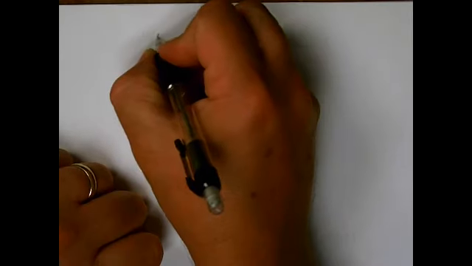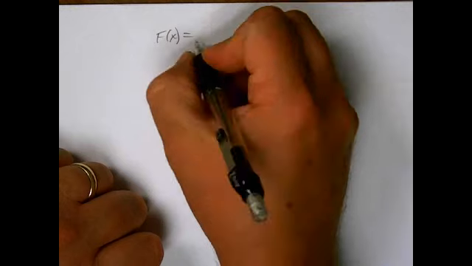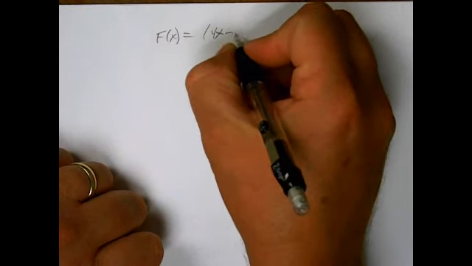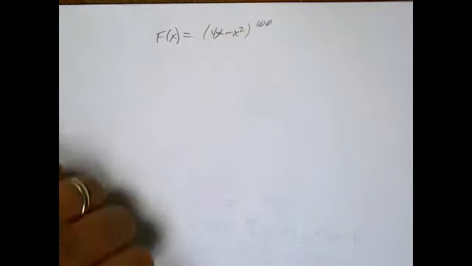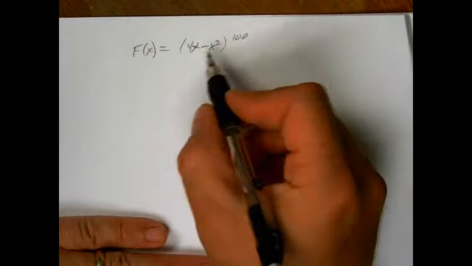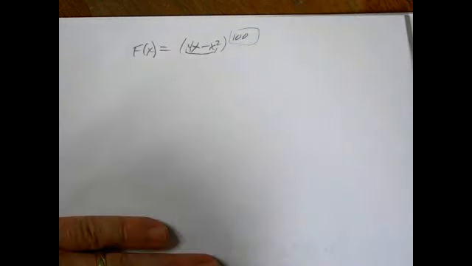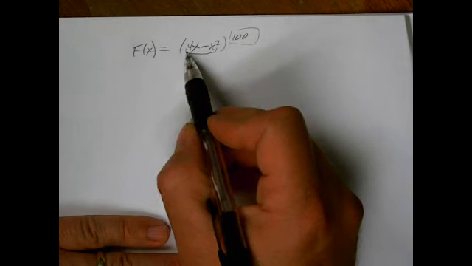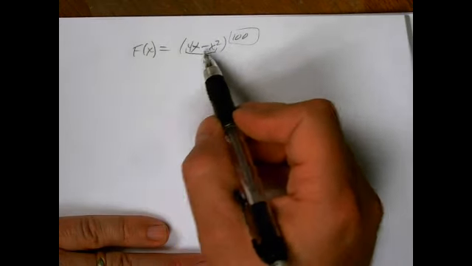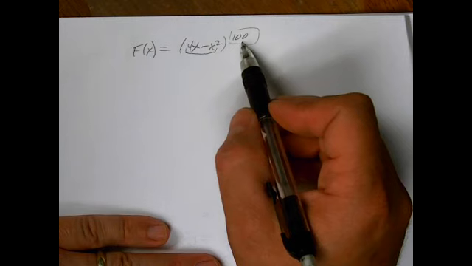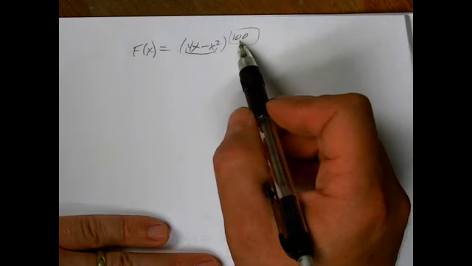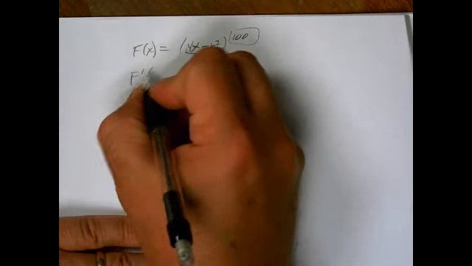Let me give you a couple examples where it comes in extremely handy. Let's say my f of x was equal to (4x minus x squared) to the 100th power. Since I have a function on the inside and a function on the outside, without the chain rule I couldn't take the derivative of this unless I took this binomial, wrote it out 100 times, and multiplied it all out, which is something I would very much not want to do. You have very little chance of getting that right. It would have so many terms. But with the chain rule, we don't have to do that.